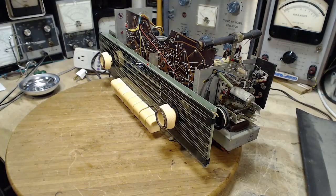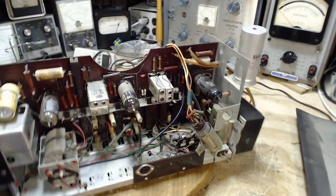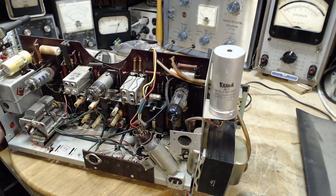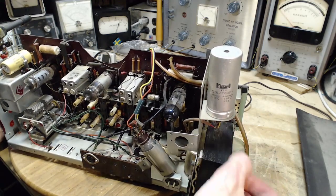I can't really get down there. Well, I'm not finding anything here at all that makes me think there's something serious going on. Famous last words. Okay, so it's a pretty straightforward thing now to fix up the situation with this capacitor. Let's take a closer look at that. I can actually remove this right out of here.